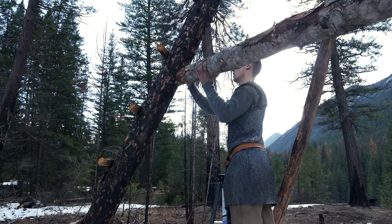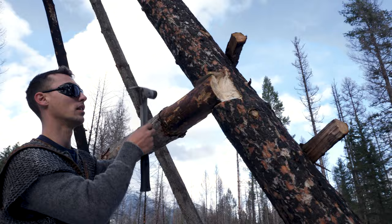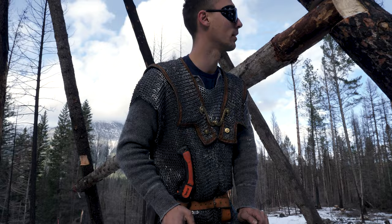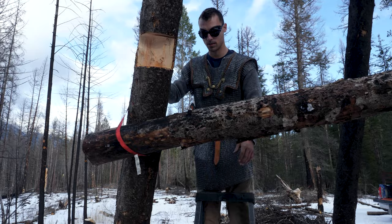Oh, it looks like I still got the touch with the measuring stick, eh? Beautiful. See, that's gonna stick out nice. So we're only gonna put one nail here because we're gonna leave it a pivot point, right? We're gonna go put that sucker back into place and then we're gonna start to nail it off solid, eh? So now we can mark it with our fancy pencil. Let's put the sucker into place.